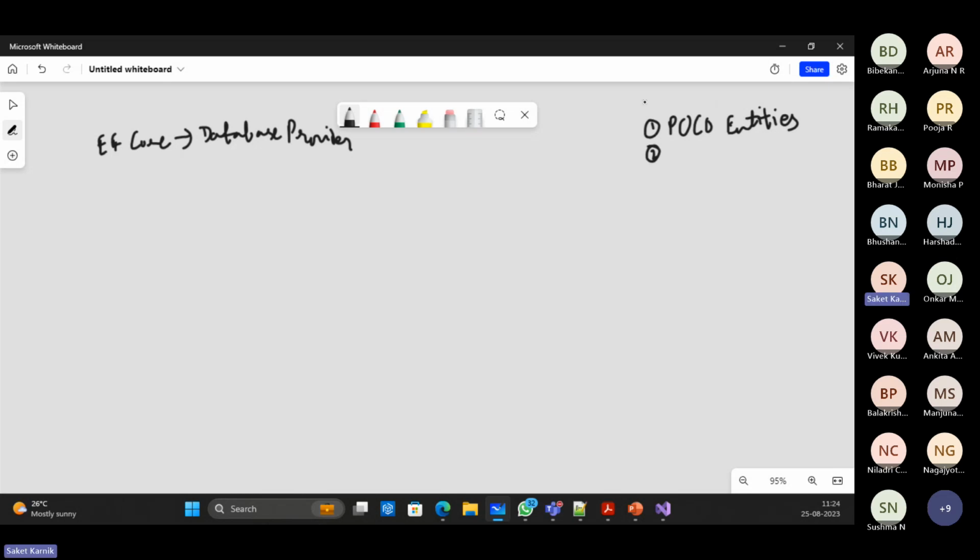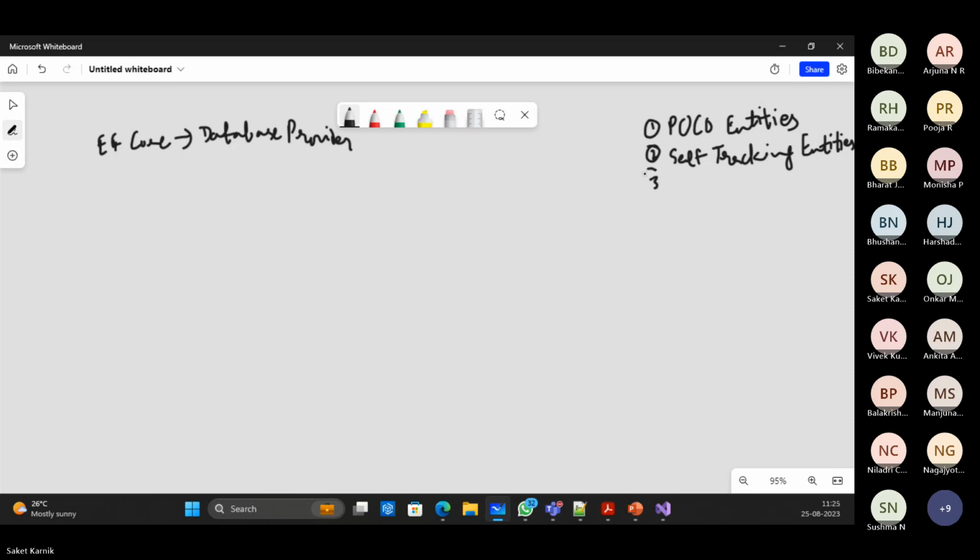What next? They do provide self-tracking entities. What is a self-tracking entity? That keeps track of any changes happening to itself, so that change notification can be provided to any subscriber which might be present. Right?